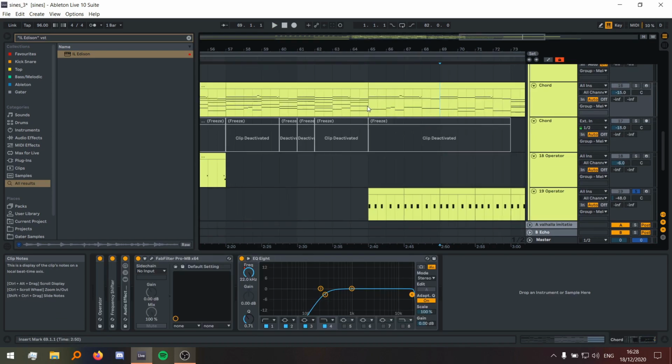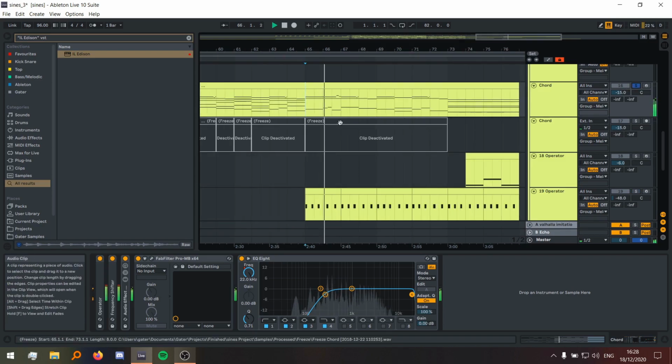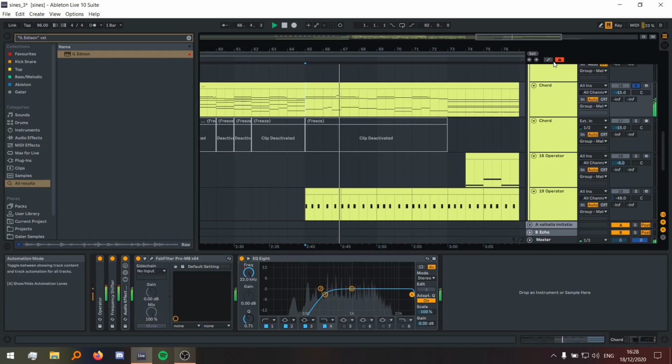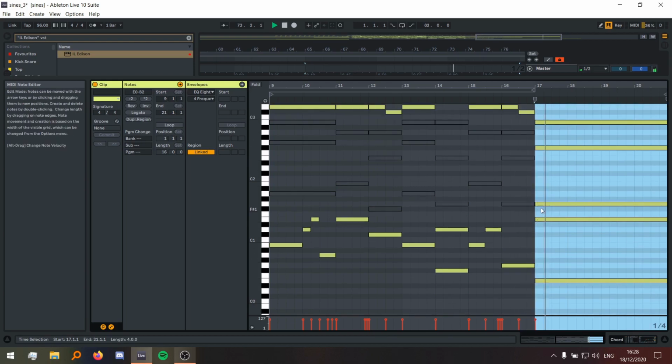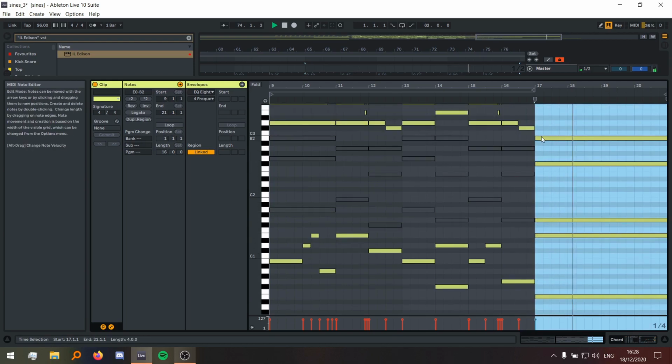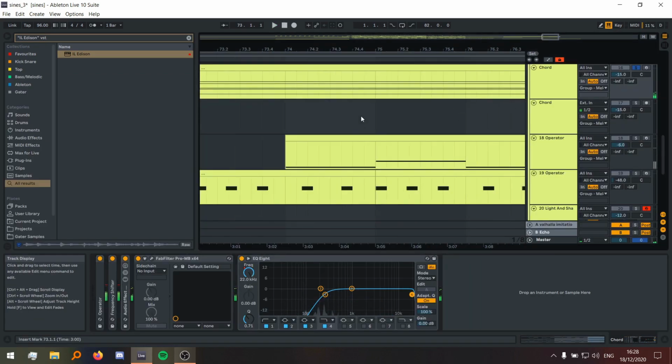Right at the end here, I have this kind of melodic change, and it ends on this E minor 9 chord.